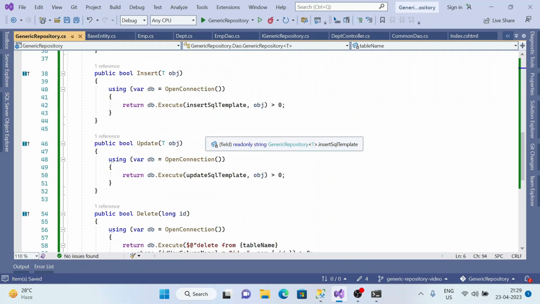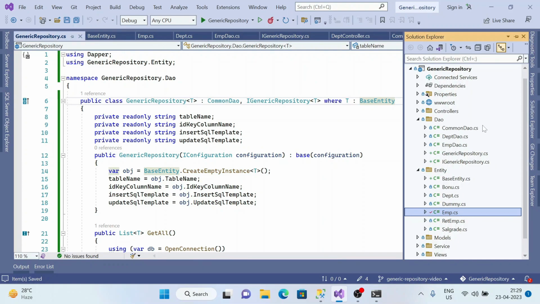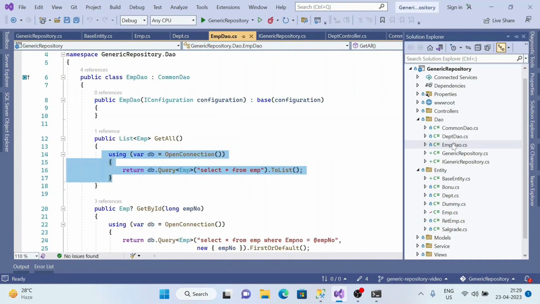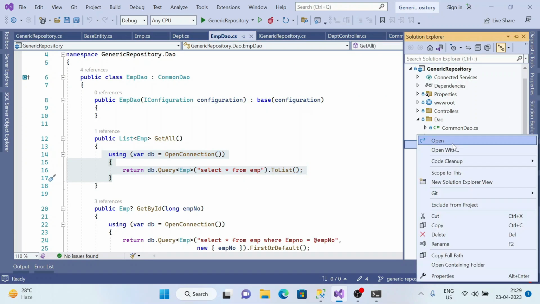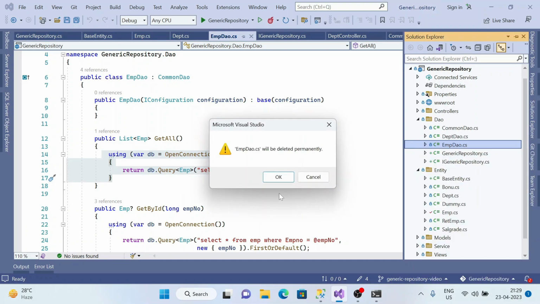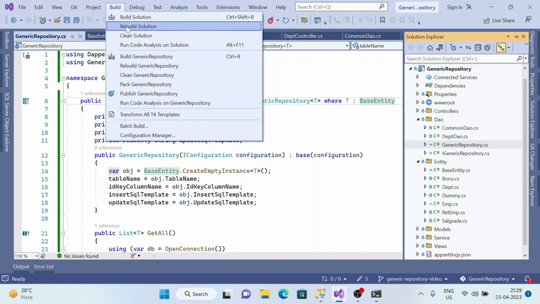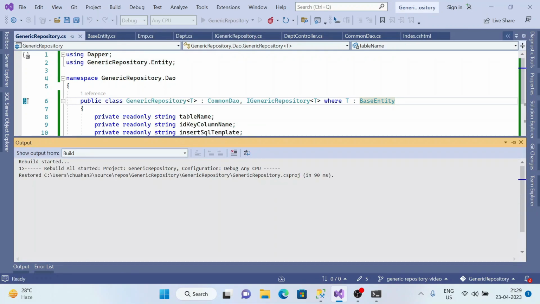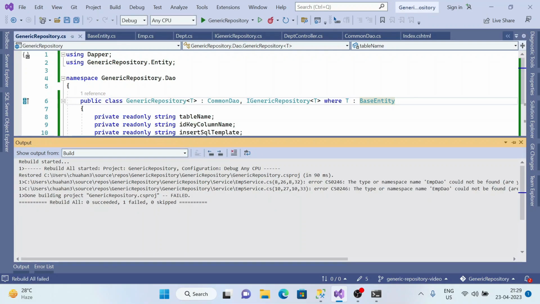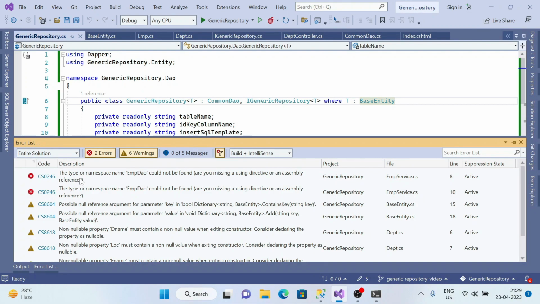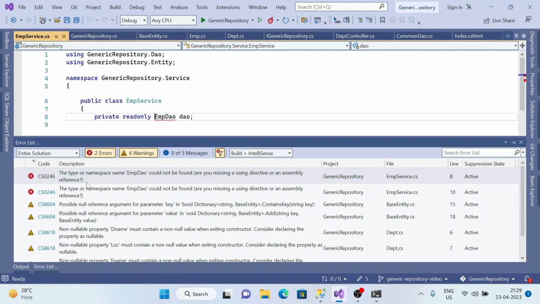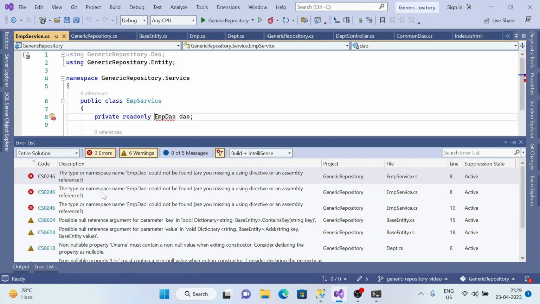So here let's try it once. First I am going to delete this particular DAO. Let me delete it. So I deleted this DAO and my solution will be breaking, so we will fix that. Okay, we got errors. First, we do not have this emp DAO on the service.